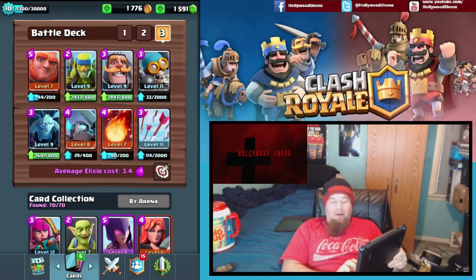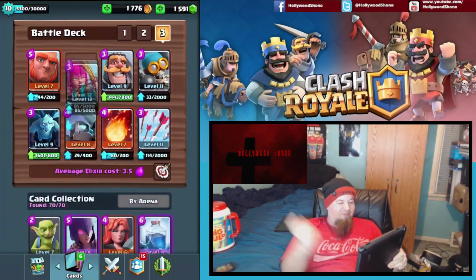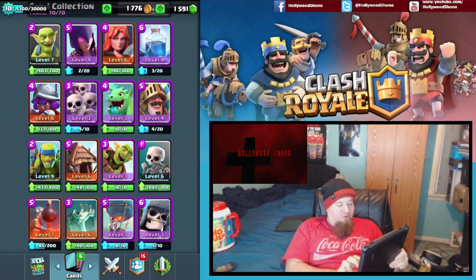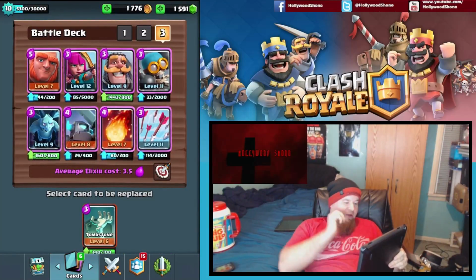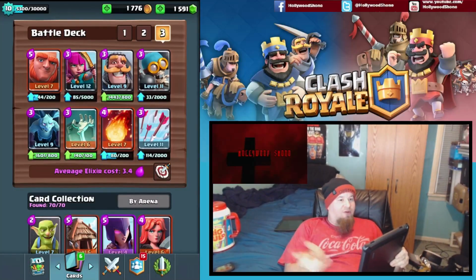Keep in mind they can be arrowed, and even level archers cannot, so use that to your discretion. You can even build a deck like that. Still works pretty solid. And you could even have a building just to kind of distract a little bit further. So you could even go like this, and you'd probably be okay with it for an Arena 2 deck, assuming you don't have a Witch.